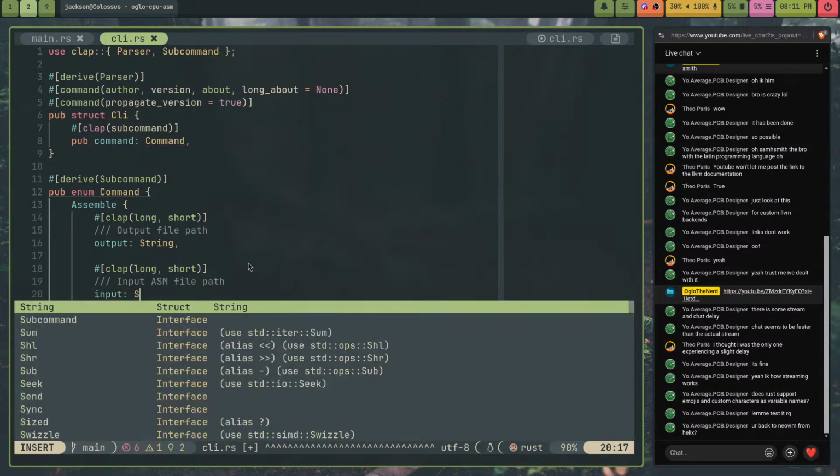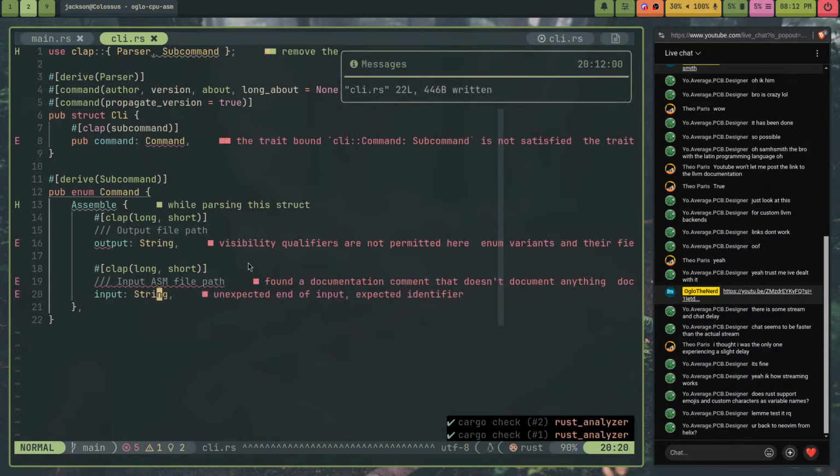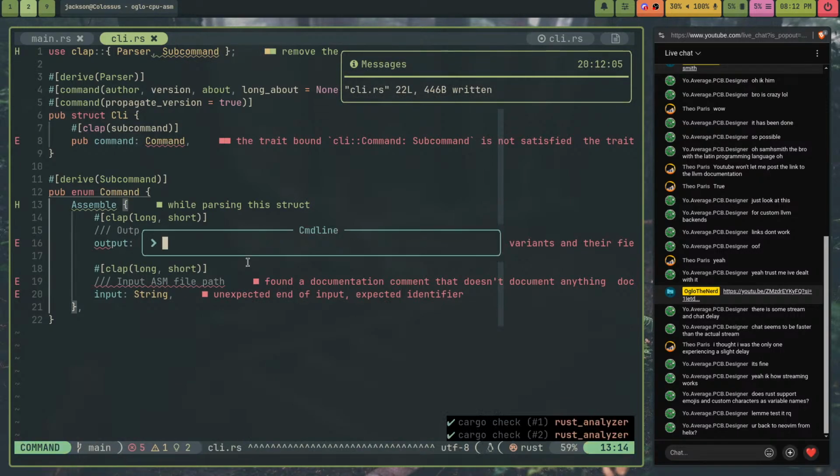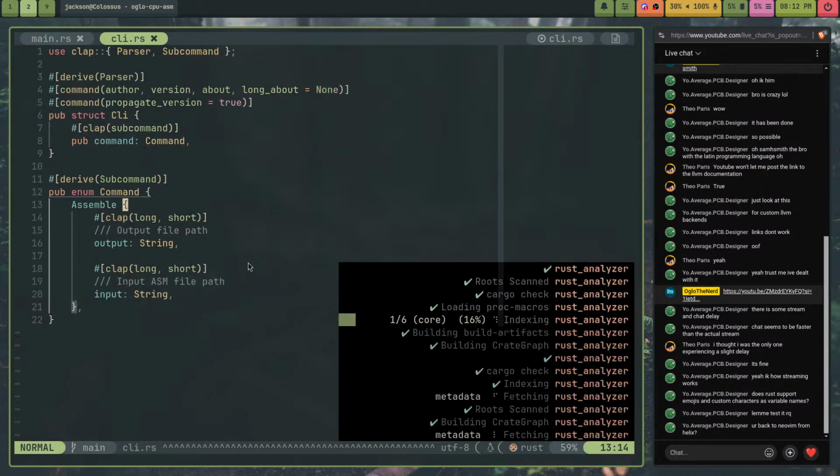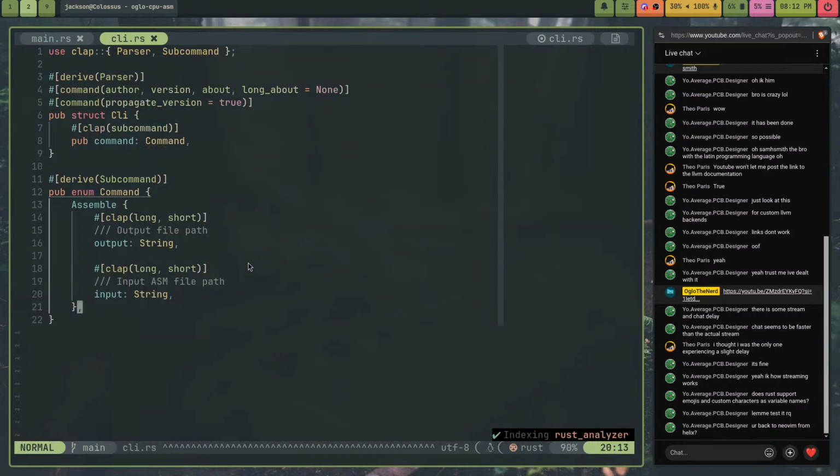Input string. Why is it? Oh, it should not be screaming at me. LSP restart. Okay.